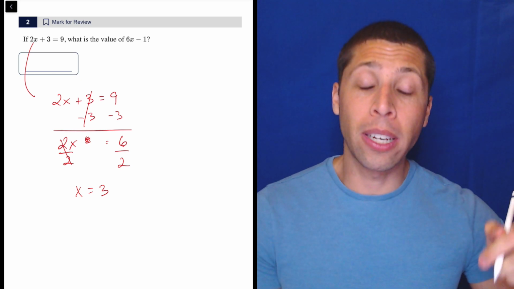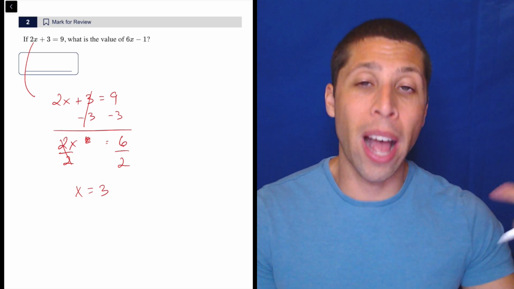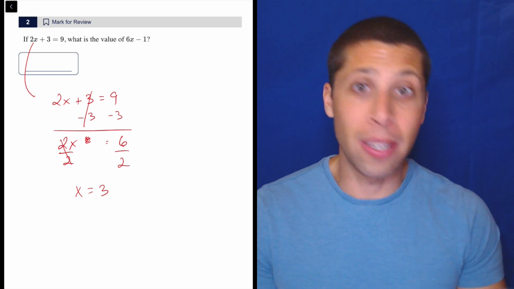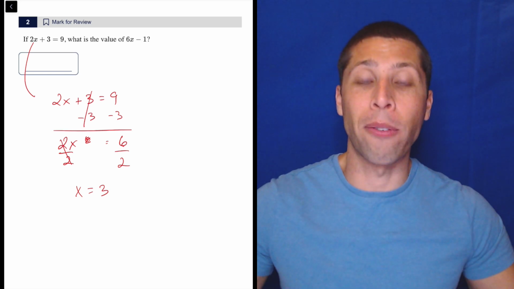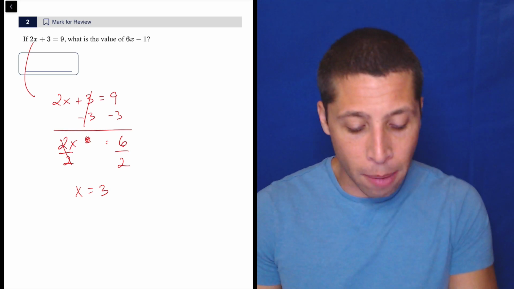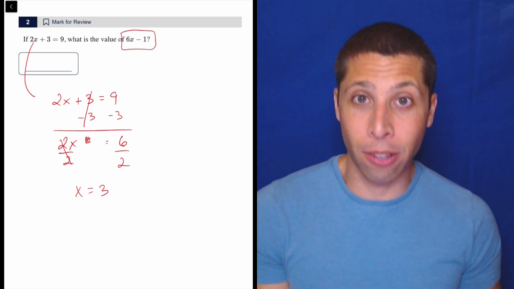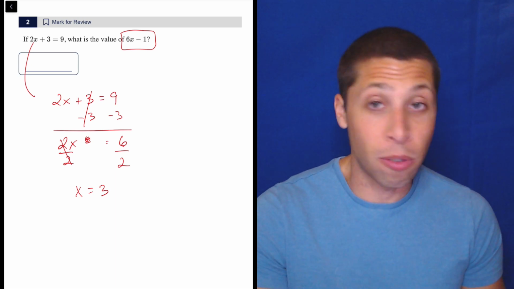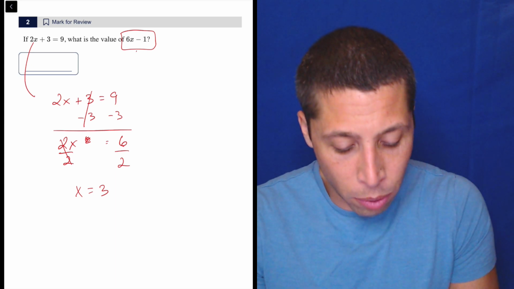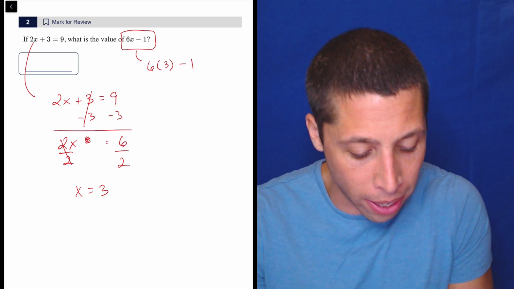But that gets us to a very common trap that we have to avoid on the SAT. Your instinct through algebra in school is to solve for x and be done. You get to x equals and you're like, I've solved the question. That's always what they want, right? But not on the SAT. A lot of times they do what they did here, which is they ask for you to take that x and then do something else with it. So you just got to always make sure you're reading the question and following whatever instructions they give you. So here we would plug in x being 3, so 6 times 3 minus 1.